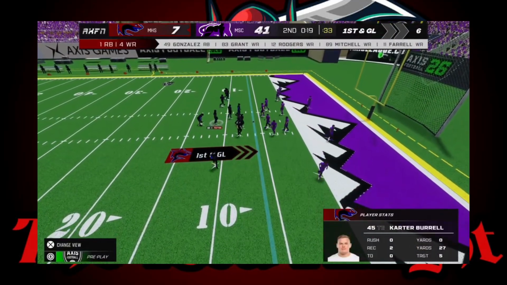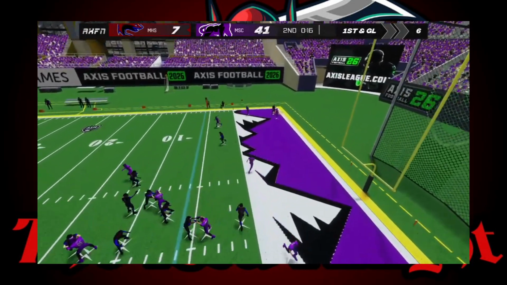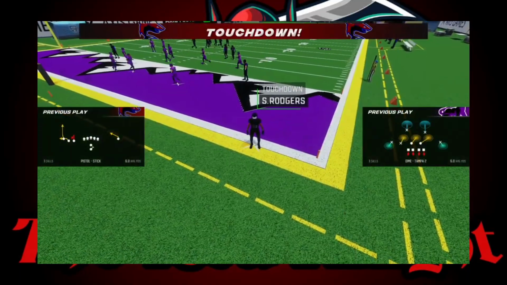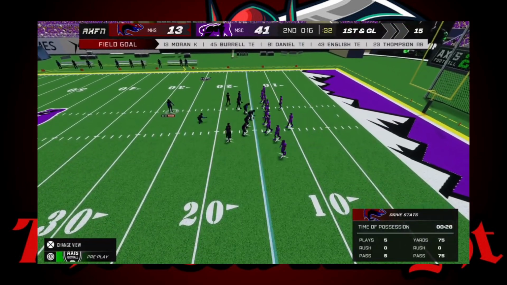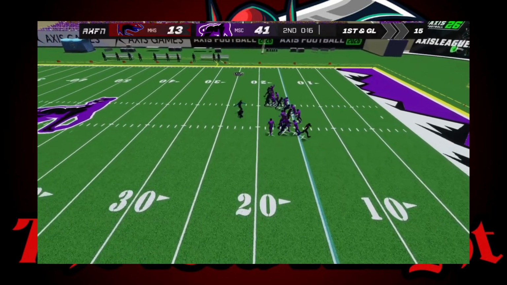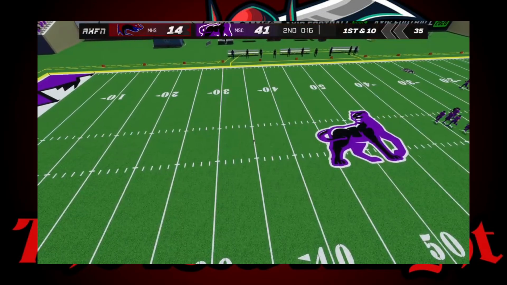First and goal. Patton's back to pass. Makes the throw to the left side, and it's caught for a touchdown. They're setting up for the extra point. Morin will boot it here. And the kick is good. That score will close the gap a bit.